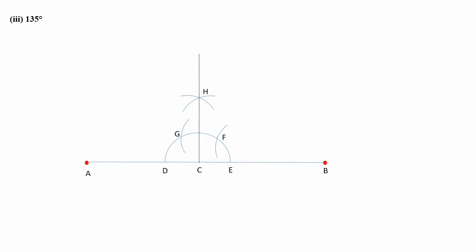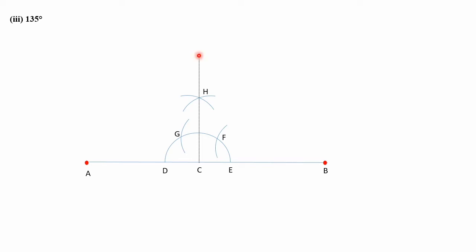In the same way, HCA or ACH is also 90 degrees. Now wait for a while and think how we can make 135. As we know, 135 is more than 90, so it comes to the left of 90. So it comes this side. So how do we reach 135? It's quite simple. 90 plus 45 is 135. And 45 we know how to get. Quite simple: 45 is half of 90. If you bisect, you will get 45 degrees.